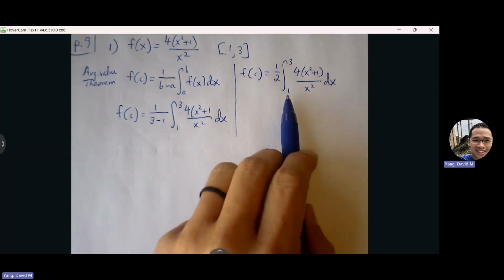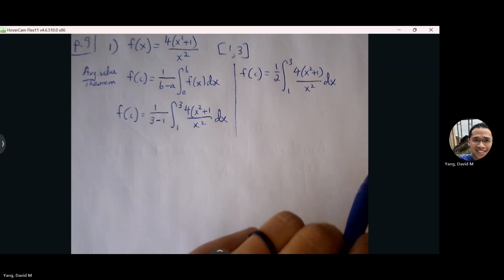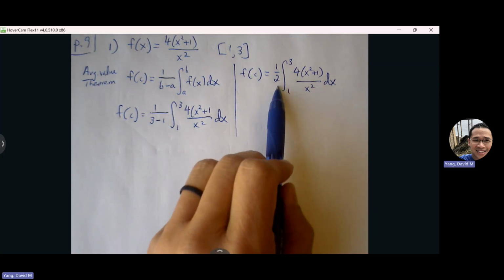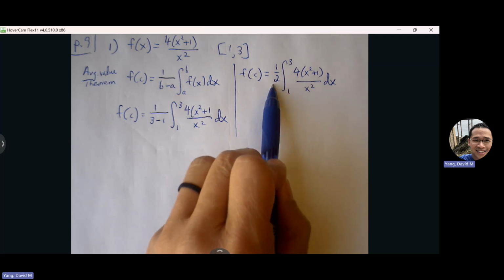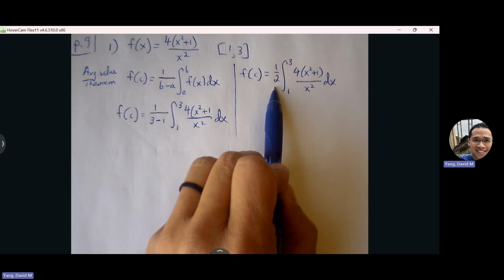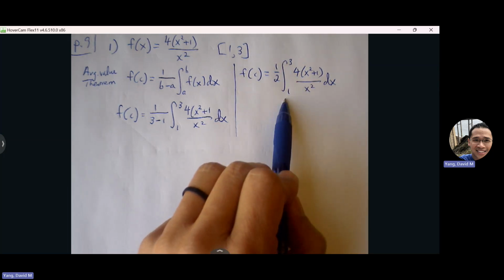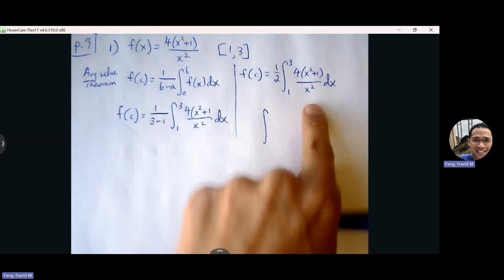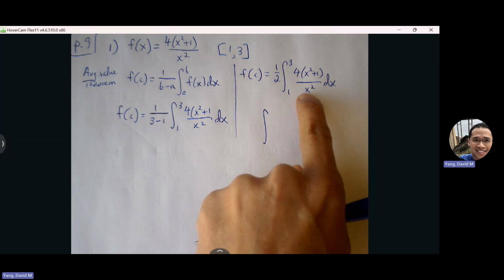Okay, so once you've set everything up here, what's the first thing you're going to focus on? Yeah, we have to do the integral of this expression first. The bounds are not going to be involved. You can distribute that 1/2 through if you want at the beginning. Again, my preference is to wait till the end, but it's up to you. You can deal with the 1/2, but the bounds 1 and 3 are not going to be involved. So I'm just going to focus on the expression here. Now, there's only one term in the denominator. We do see a set of parentheses, but anytime there's a single term in the denominator, it's going to be a power rule problem.